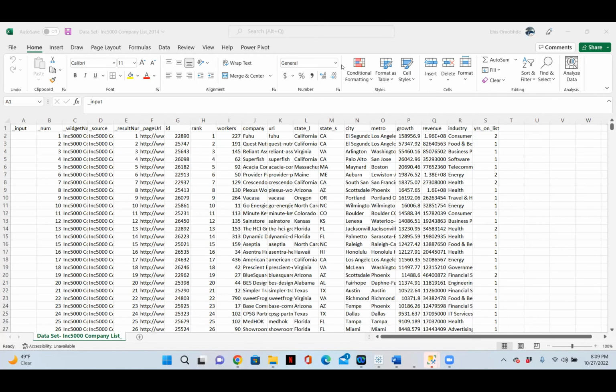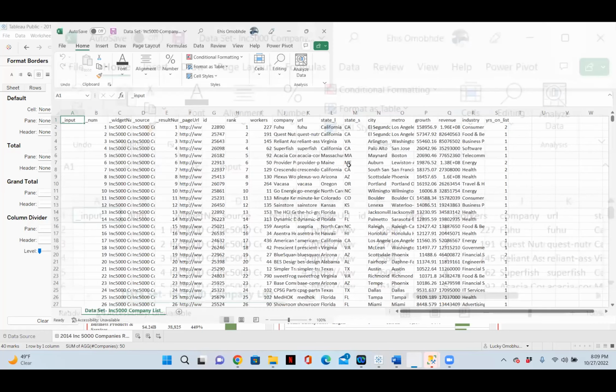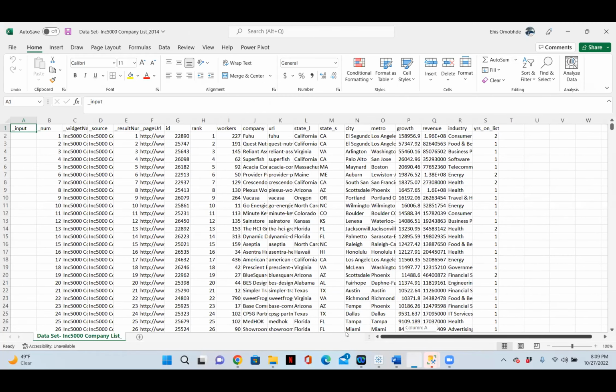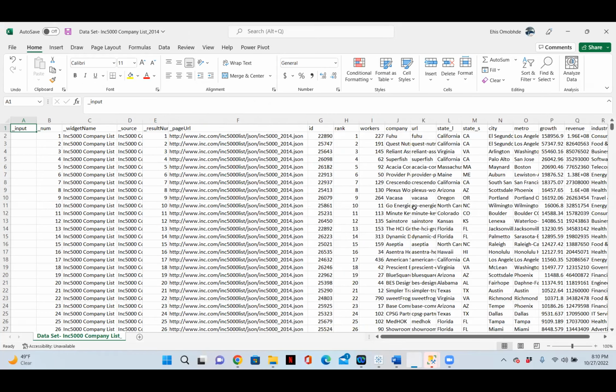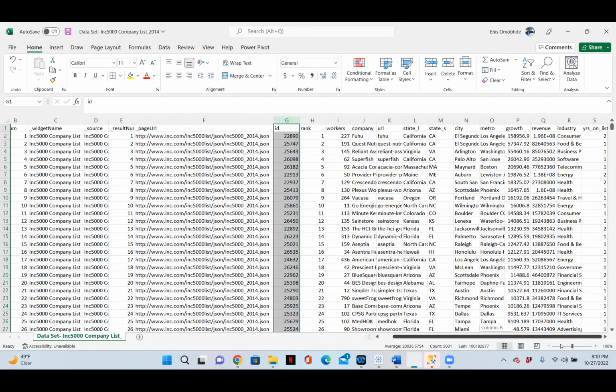For example, your day-to-day job is taking data like this, like we have here. This data, as you can see, is hard to read. It's hard for the users to make meaning. It's hard to make decisions quickly, and it's hard to summarize, because you have over 5,000 rows of data. If you want to make decisions with this kind of data, it's going to be hard.